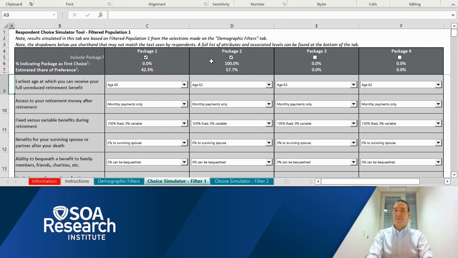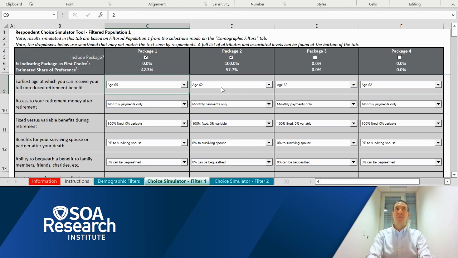There are a couple of different ways that we're looking at it, but this top one up here indicates the percentage of respondents that would pick a certain package as their first choice only. So that means 100% of the population would say, given these only two alternatives, I'm always going to pick package 2 over package 1 because it allows me to retire at age 62 rather than age 65.